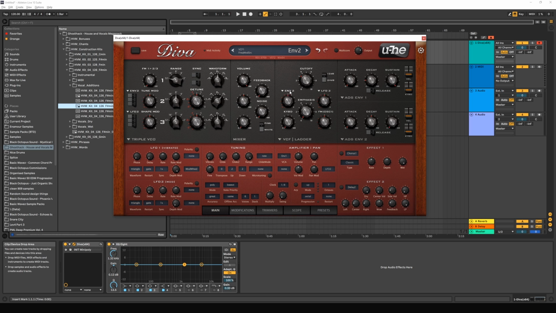So at the moment it's set to envelope 2. If I increase this, because of the shape of envelope 2, we've got a low sustain, and the decay is up here, and a low attack. What's happening is the filter's opening and then closing. If I lengthen the attack, you'll hear it open. Bring down that decay, we'll hear it happen even quicker.